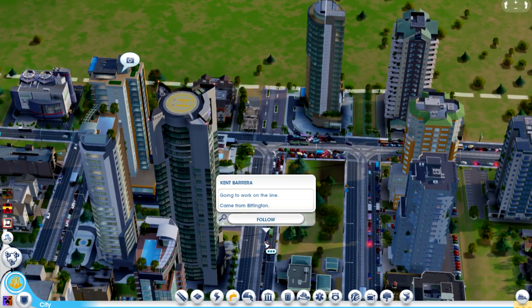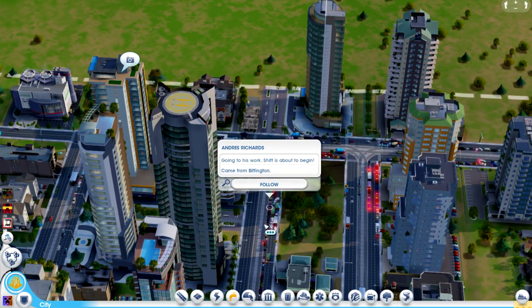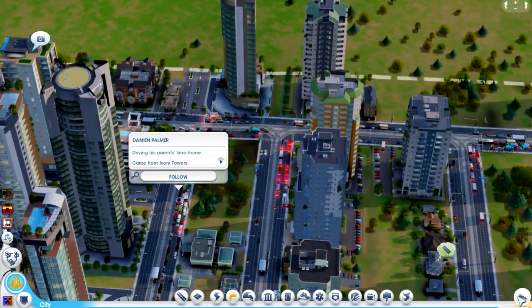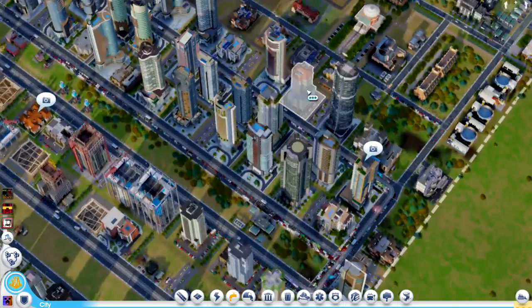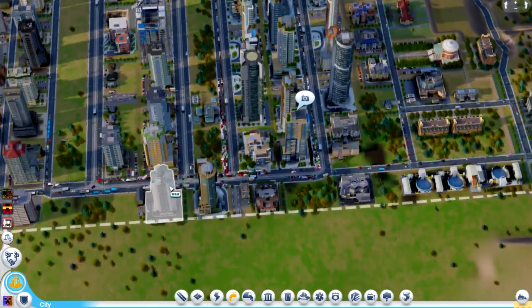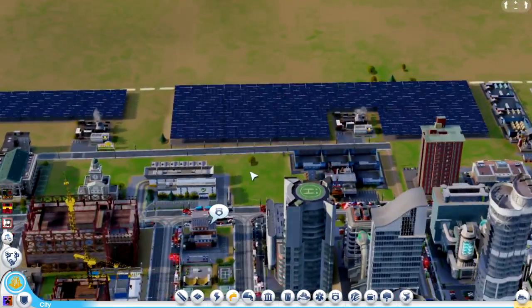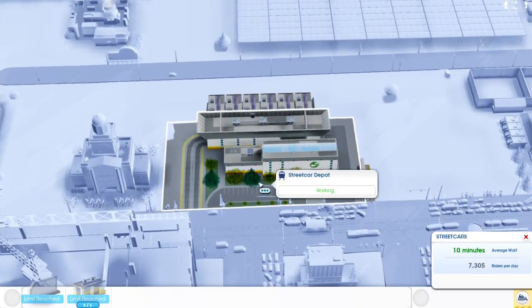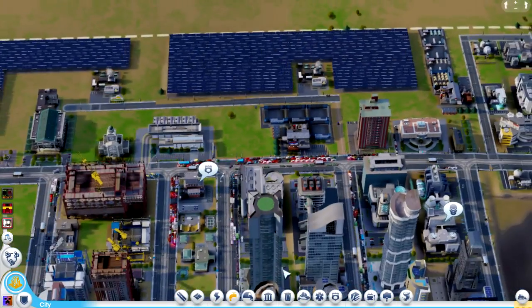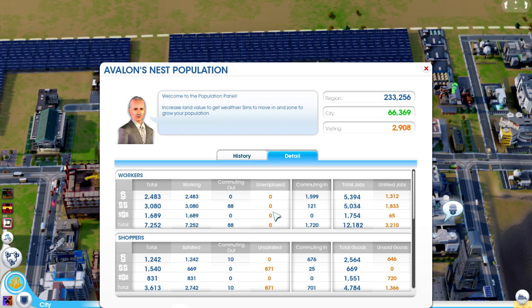Well, that's a recycling truck going to work on the line. So people are going to work up here. I don't know what's going on. That is really strange. Huge backup here. We need to get more people using the streetcars, and it seems to be ever since I replaced this that things just didn't seem to work the same. I'm not sure what I've done differently. As I said, we do have less residents, and look at this, the number is starting to shoot back up, which is cool. Still no unemployed people, that's good.